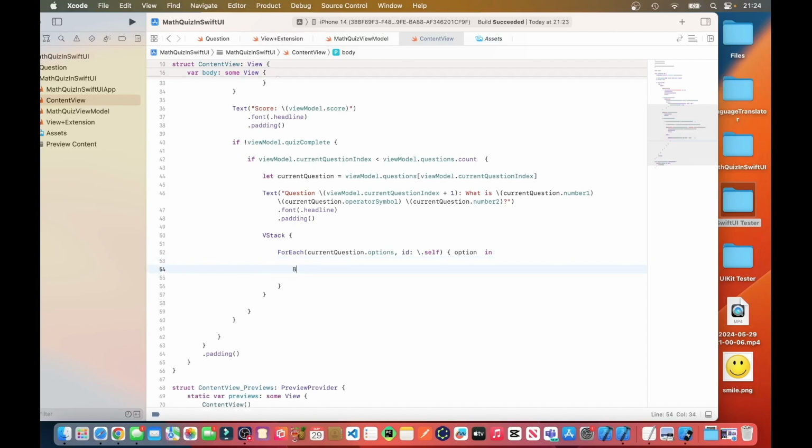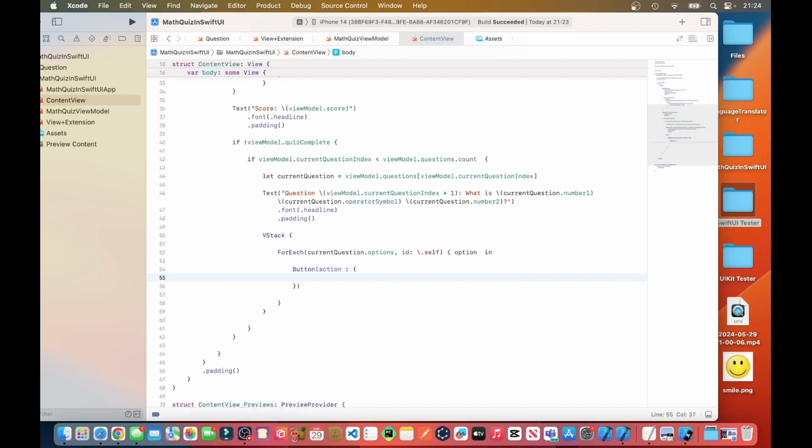And the next thing we need to do is to add our button action. viewModel.checkAnswer(option).